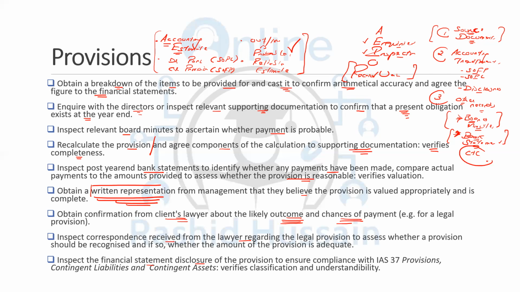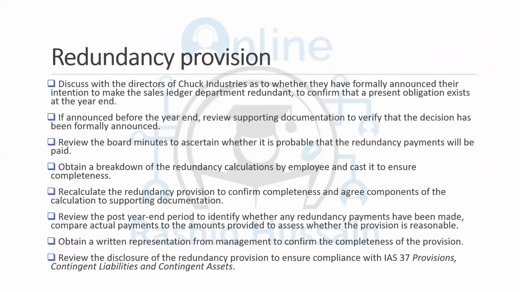It can be relevant in terms of depreciation, where you're comparing this year's depreciation charge with the previous year, and allowances, where you're comparing this year's allowances with the previous year's allowances. But not everywhere is this the relevant procedure. Inquiries is one of the most important procedures, because you ask the relevant person regarding that. Similarly, we have inspection of documents and recalculation. So the three most important procedures within the AEIOU include inquiries, inspection, and recalculation. And then the source document, accounting treatment, and the other records. That is something very important.